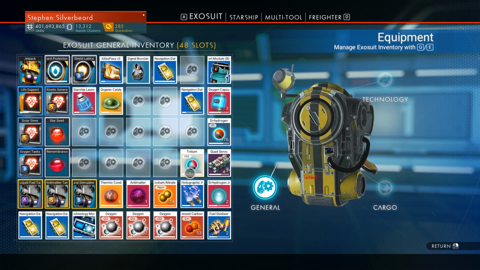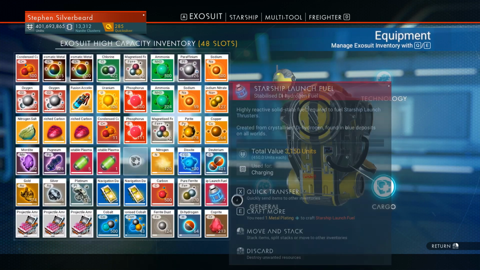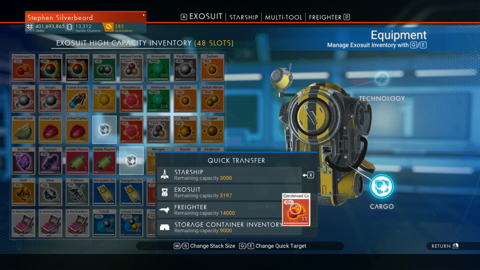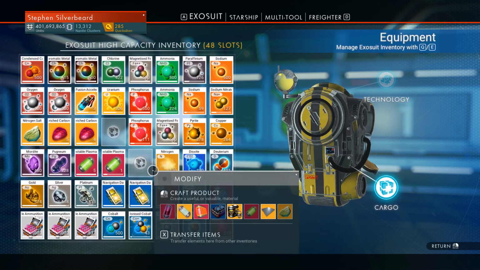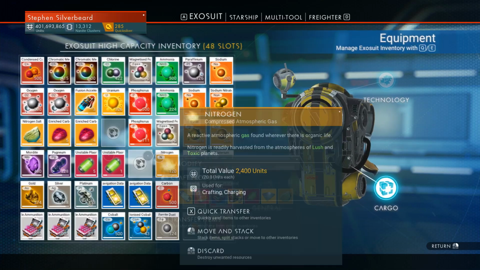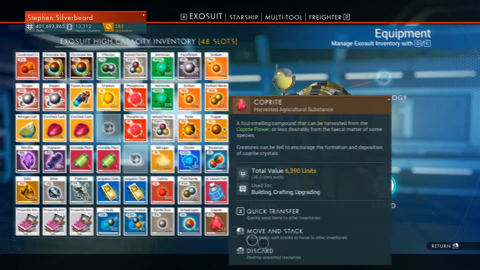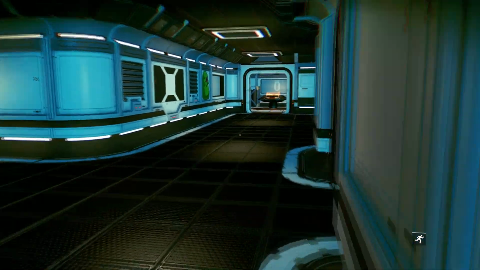Come over there. The enriched carbon's in here with the fusion accelerant. So we're 11 condensed carbon over the top. Maybe it should go back into there. Got some unstable plasma, which I want for my weapons. I think what I'm going to do now, guys, is I need to go and offload this into my Colossus, and we'll look at a bit of manufacturing.